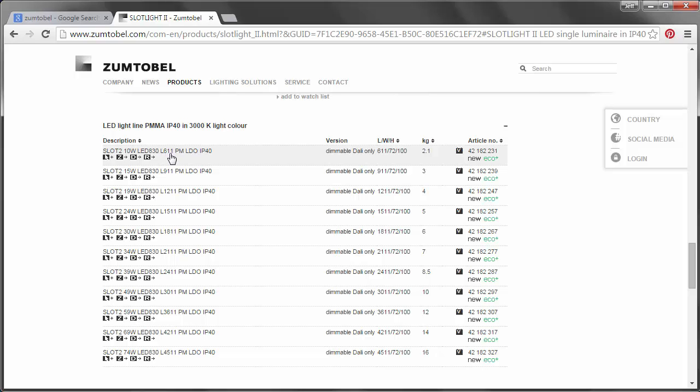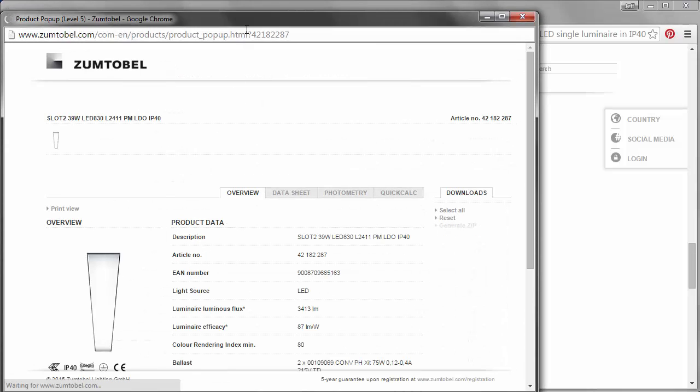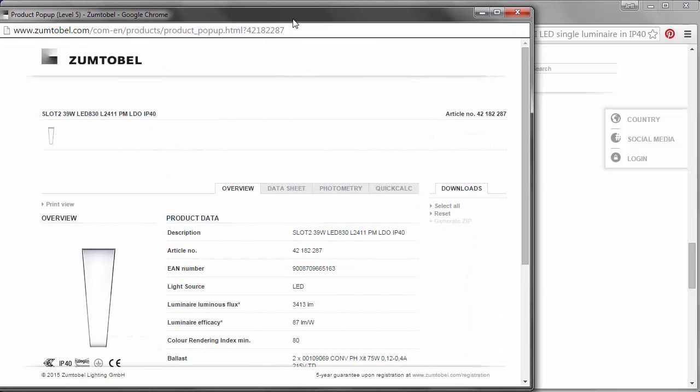And since our space is over 3 meters wide, I will go ahead and pick a fixture that, this 39 watt fixture has a 2.4 meter length, so that should fit nicely in our space. And then we don't really need to worry about the other features of this light fixture for our tutorial. But I'll go ahead and click on this 39 watt, 2.4 meter long fixture, and it opens up a product page that goes into a little bit more detail.